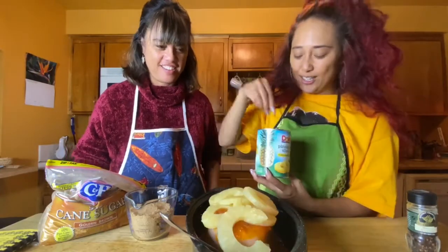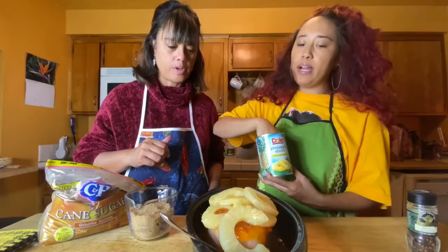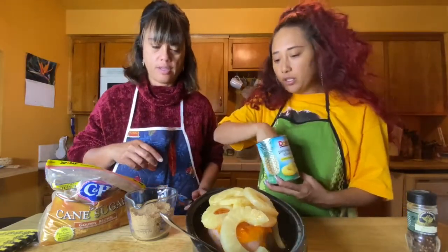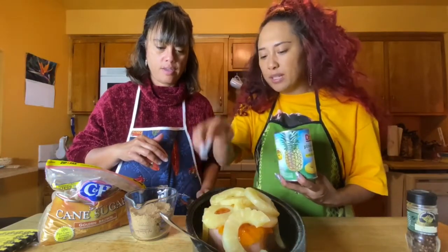So here we go. Okay. And then again, I put some on the side. Try to use all of the pineapples. They don't all have to go on the top, because really this is additional flavor to the ham that's going to be soaked into the ham, and it's so yummy.